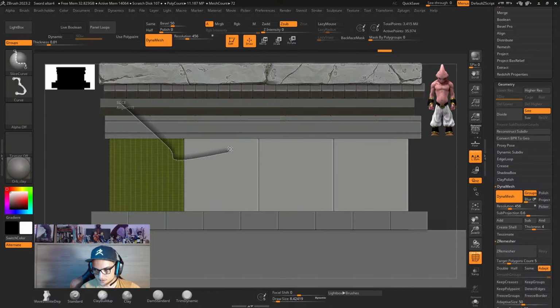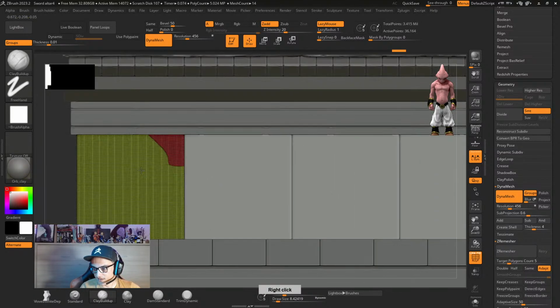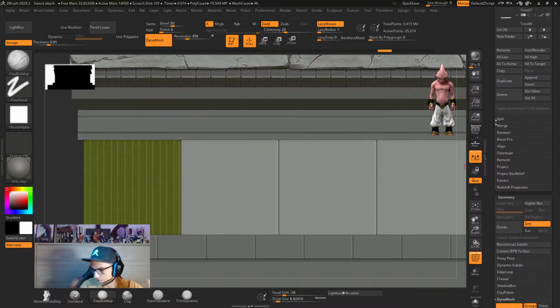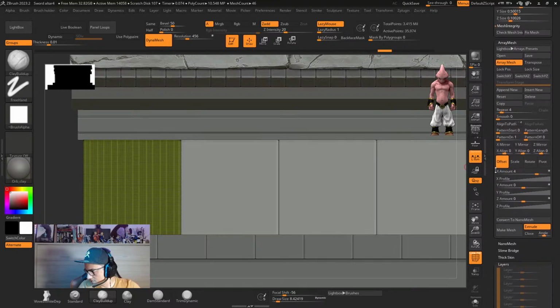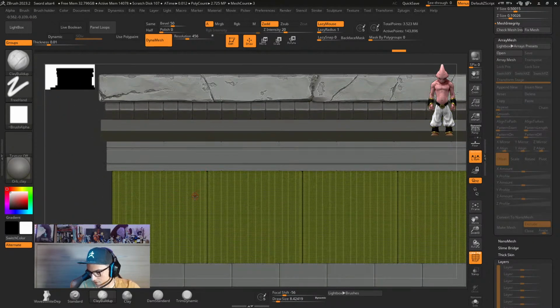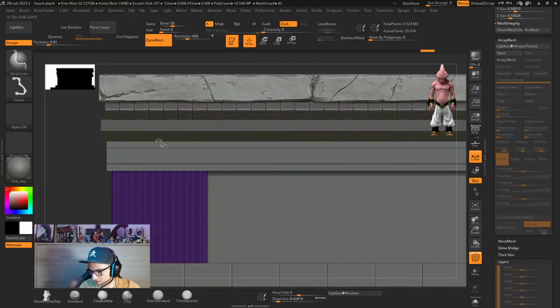Something like this, right? And now if I Dynamesh again, actually before this, I need to make the array. Otherwise it's going to do it for every single one of them. So I'm going to make mesh over here. And then I can auto group. And then I can do this little thing.